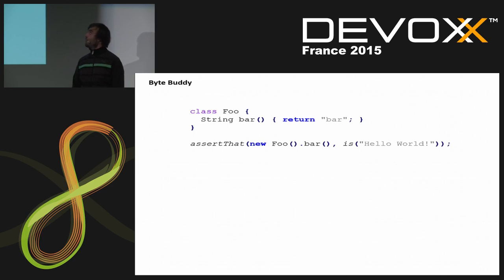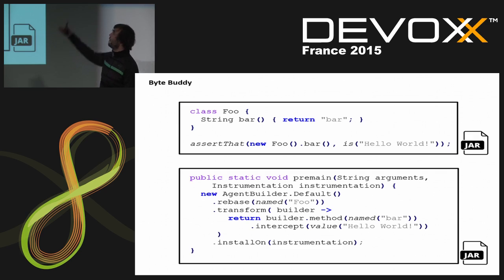A better way of achieving the same feature is, as I mentioned in the beginning, a Java agent. A Java agent is more or less its own jar. Let this above jar be your actual application, where you define something to happen, and then this down jar is an agent. An agent is more or less a class with a pre-main method and not a main method. A pre-main method works in a very similar way, though. The pre-main method is invoked by the Java virtual machine before the main method is invoked. So it's a program before the actual program.